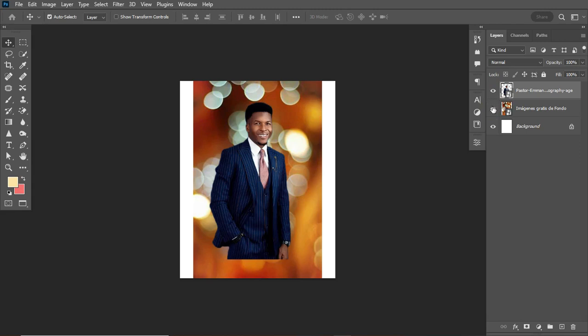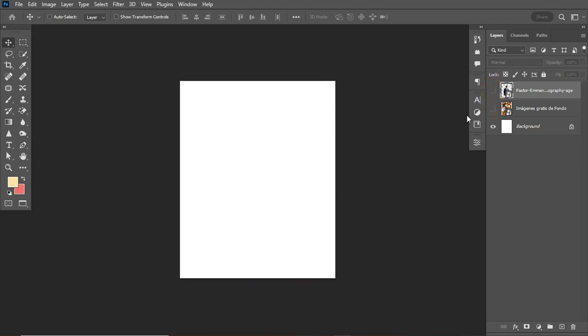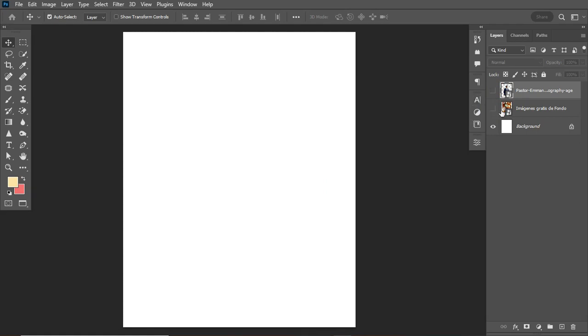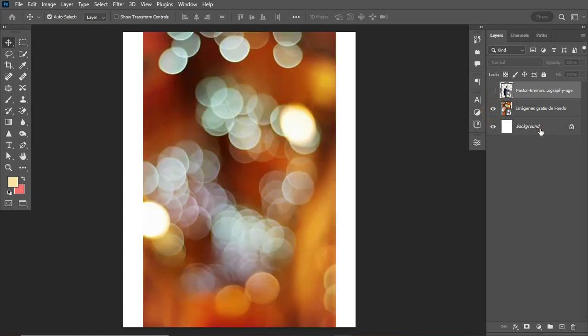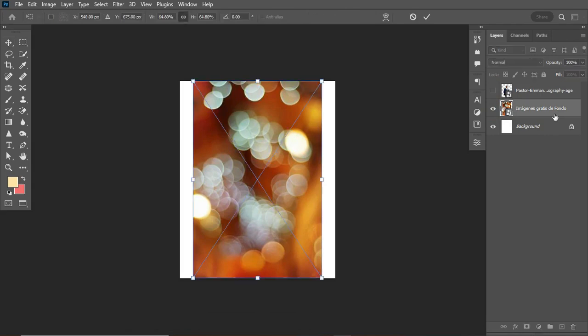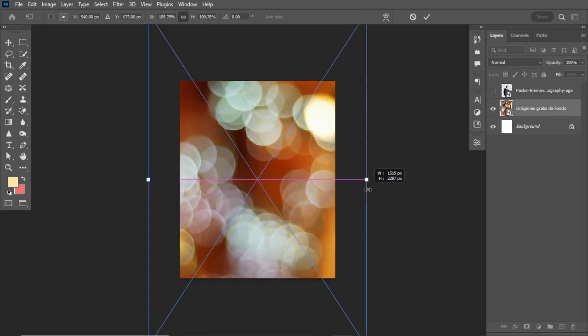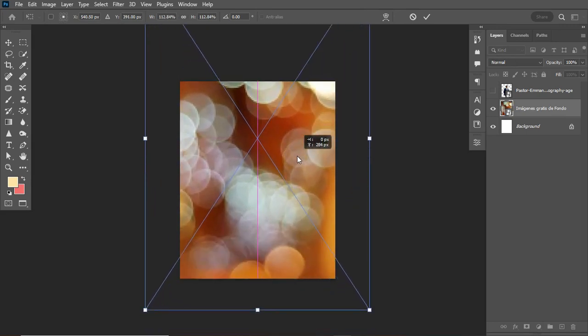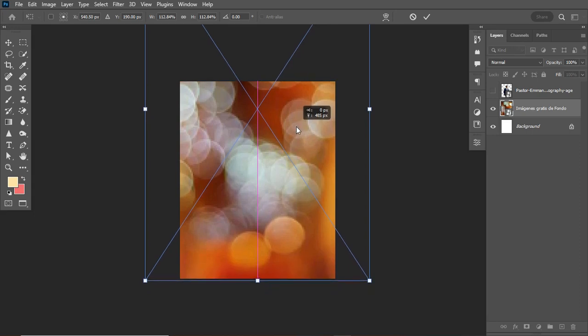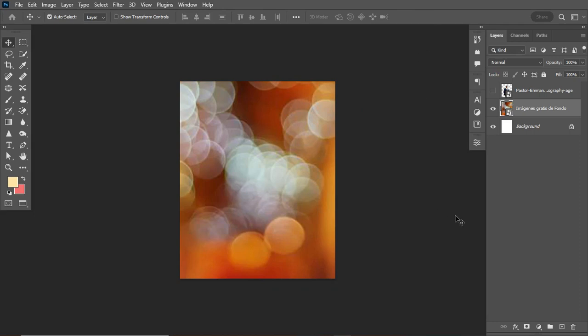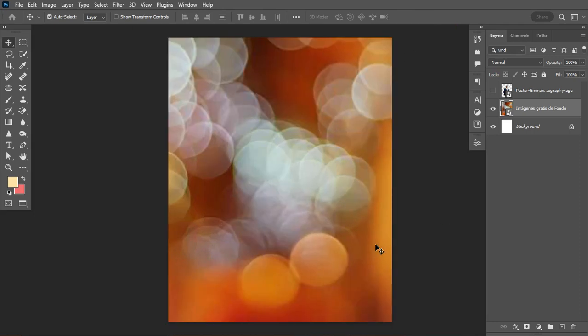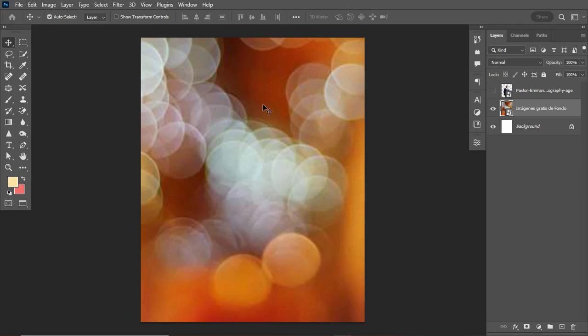So the first phase of this design creation has to do with creating the background. In order for me to create this background, I already have an image of a light bouquet. So all I have to do is to press Ctrl T to transform this, hold Alt on the keyboard to scale this up this way, and adjust this position to somewhere around this. After I'm done with that, I click on the OK button.